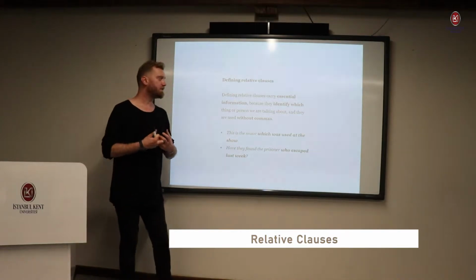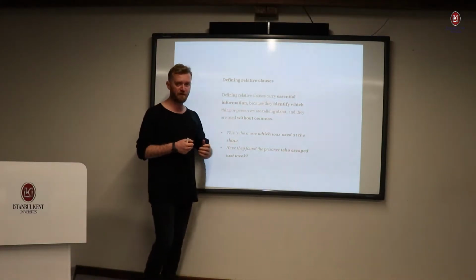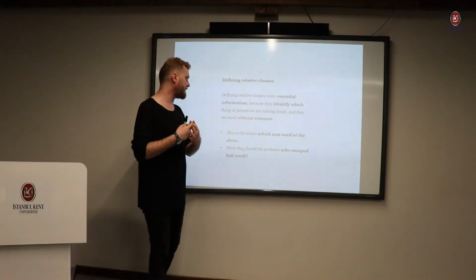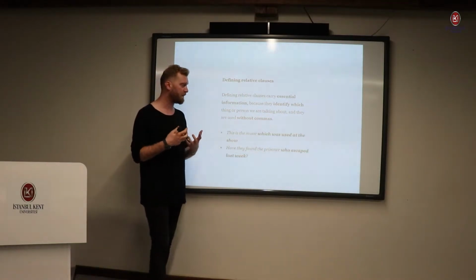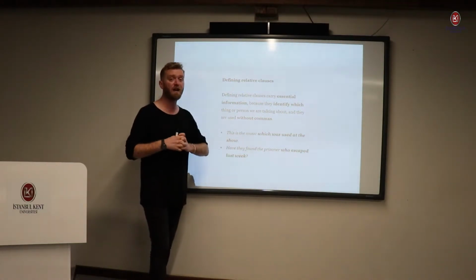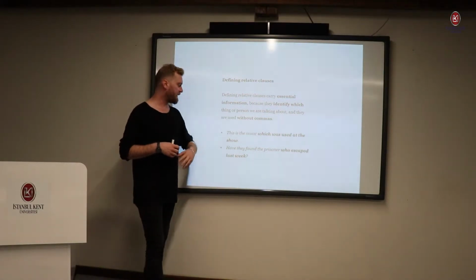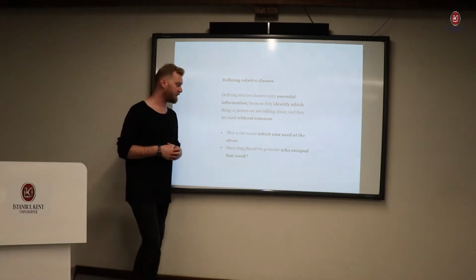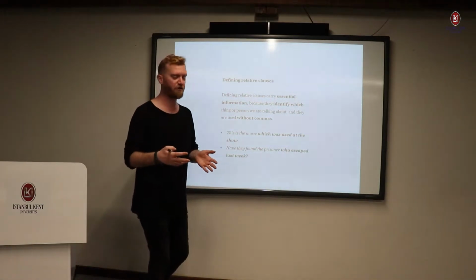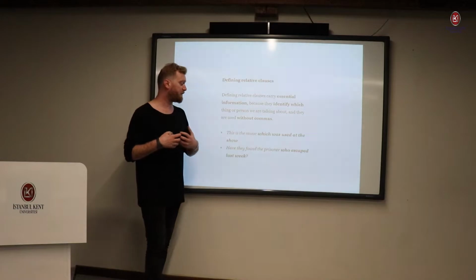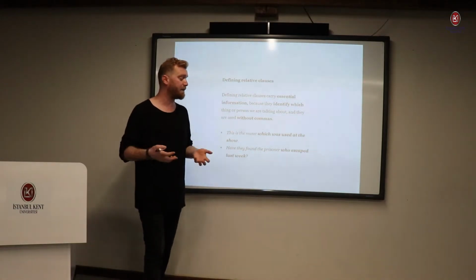So defining relative clauses carry essential information because they identify which thing or person we are talking about, and they are used without commas. This is the music which was used at the shop. You see, here is the essential information. Have they found the prisoner who escaped last week?